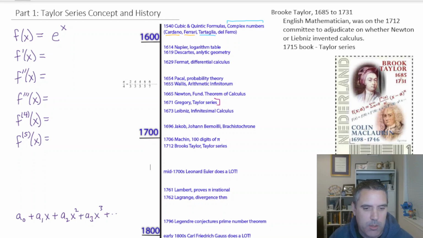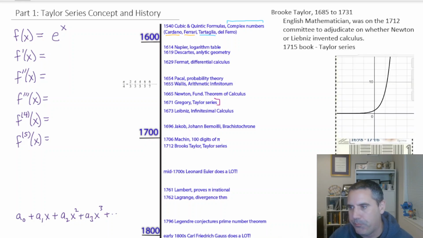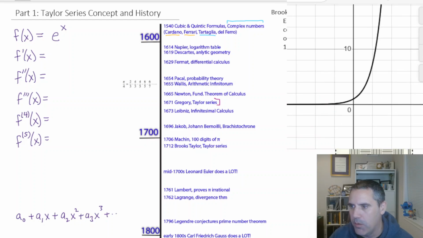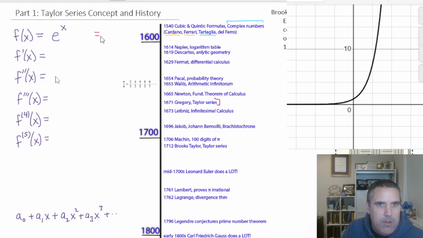All right, so now I'm going to talk about the concept. And I'm going to pull up the e to the x graph here for the rest of this. And for this moment, we're going to talk about 0. And when I teach calculus, I tell students at the end of a calculus course, you should be able to think about that the original function tells you the height.